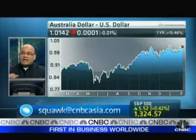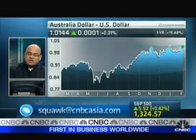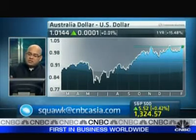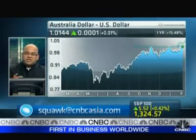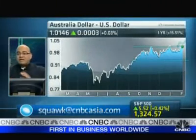For the Aussie dollar, the main reason it's moving is that it really moves in tandem with the Chinese economy. Looking at the charts, we're seeing about 102. It is really flirting at the resistance level of 102. Once it breaks over that, I'm seeing the Aussie dollar heading all the way towards 105 to 106, simply because the Chinese authorities cannot tame the roaring economy, even though inflation is at about 4%.